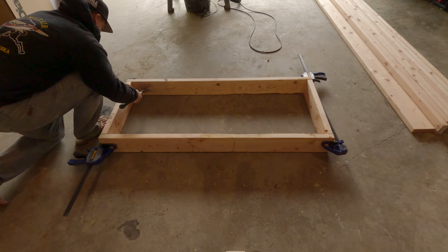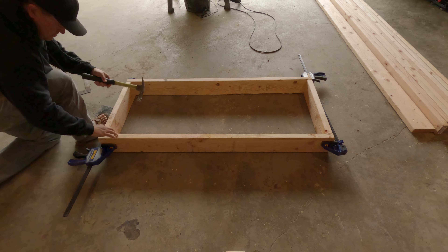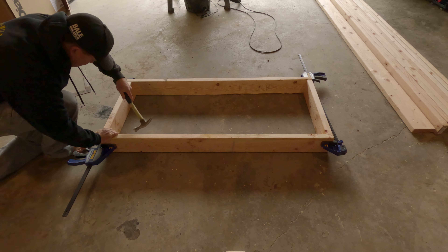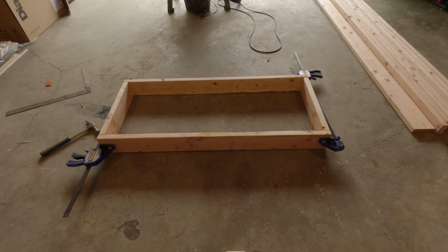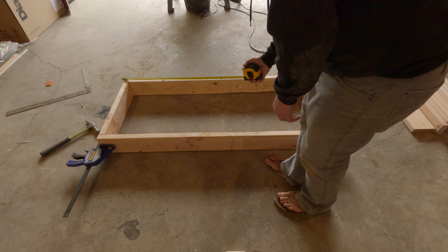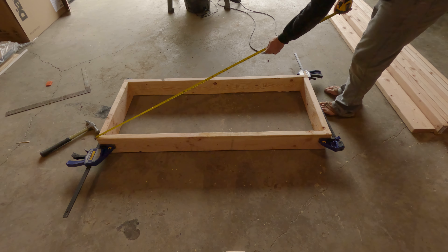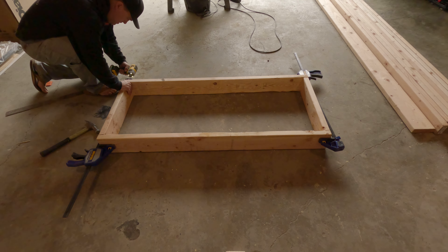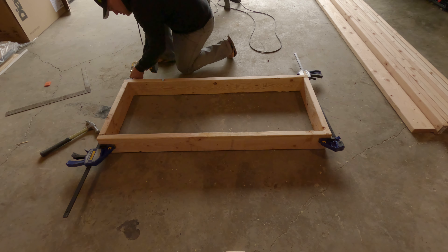What I'm doing now is building the base of the stand using two-by-sixes. I'm doing that because ultimately I'm going to make this base waterproof, so that if I have a spill in any way, it's going to be contained in this base below. I'll be putting a Neptune Systems water detector in the base so that my Apex will alert me if it ever gets wet, and hopefully that will give me enough time to rectify the situation before it overflows this two-by-six frame.